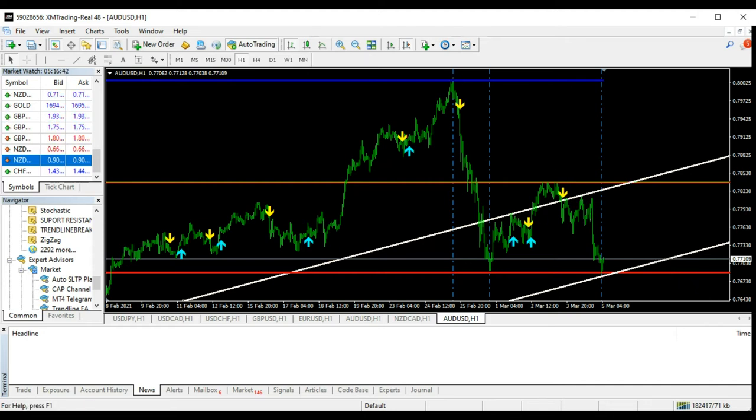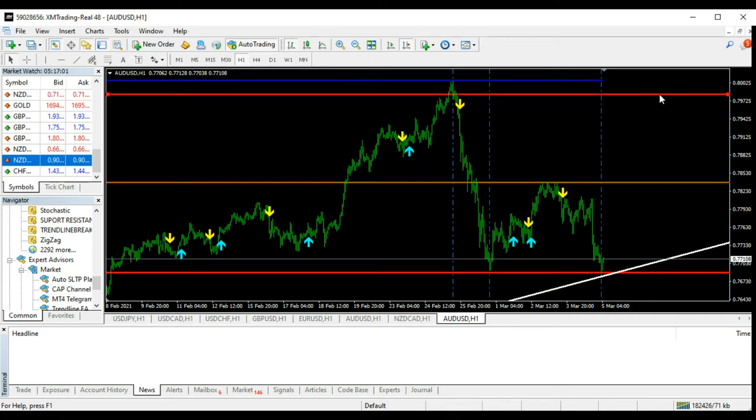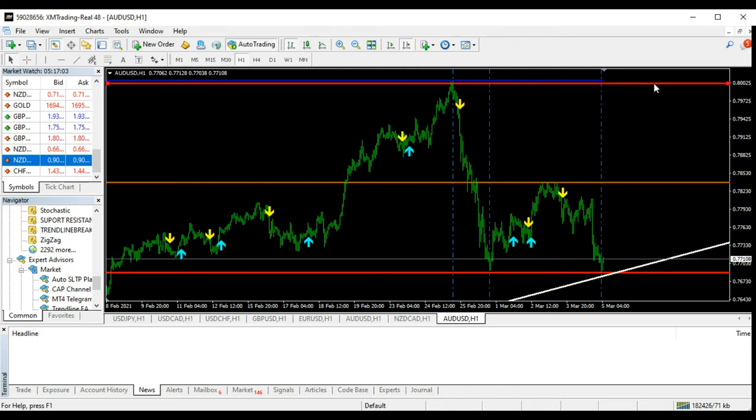From whatever is going on, it's going to break the top. It's going to break this high and it's going to go. You know, this is where the daily breakout is going to happen. It's going to break this high. This is how to analyze the market, man. It's going to break this high and it's going to go.